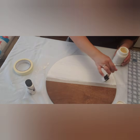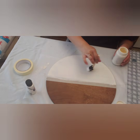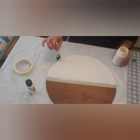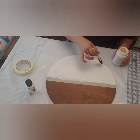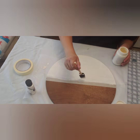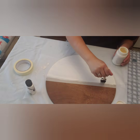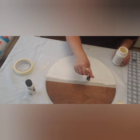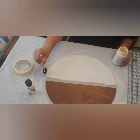So I think I'll let that dry. I'll probably check it in half an hour. Then I'll add another coat. Then I will be back with you. Just make sure I get that top really good so I can have a crisp line when I remove that tape.